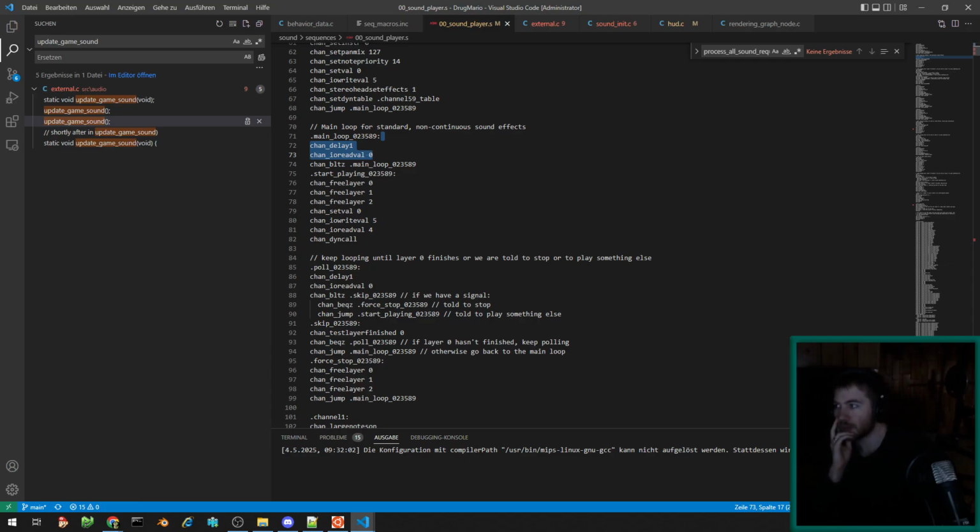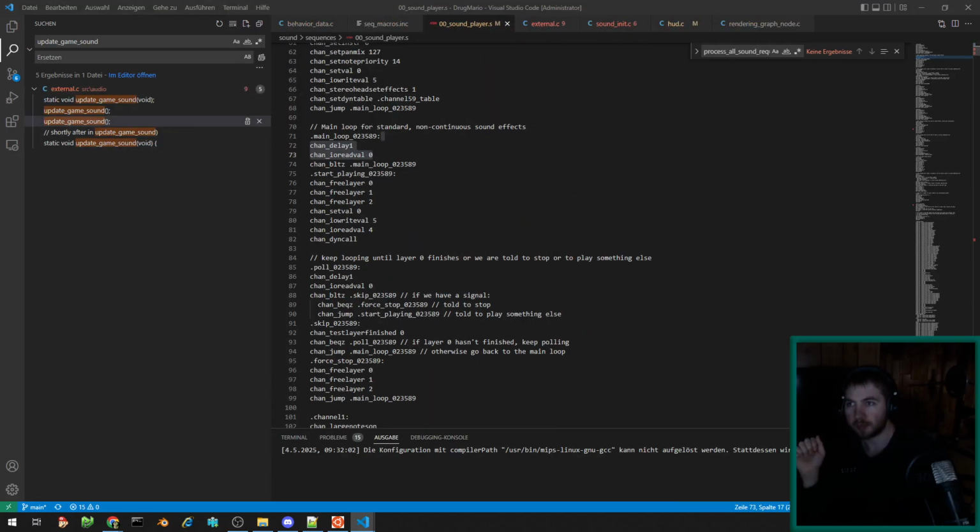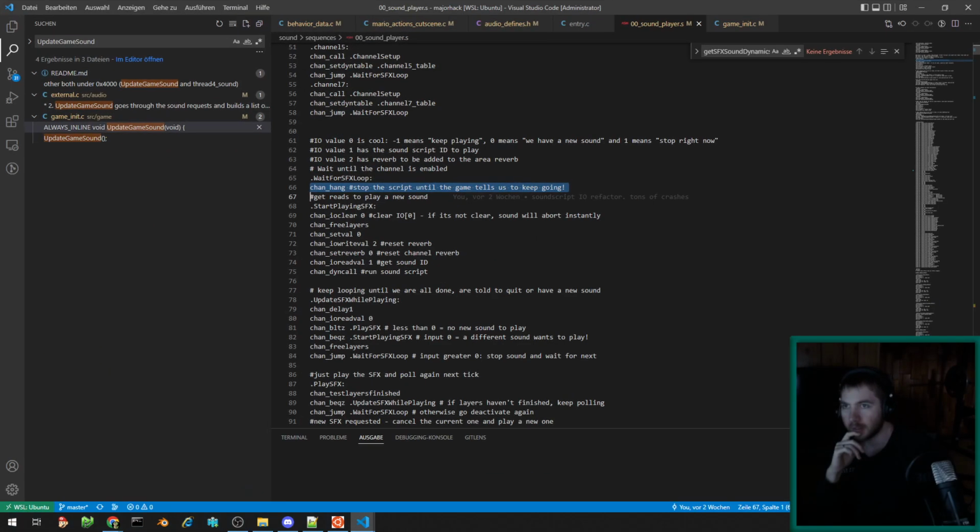So you remember how I told you that what I'm doing makes it so that the channels don't cost anything? Because what we do is we actually say, stop the script, stop running. What this does is wait 1 tick and then keep running. So this is like running every frame, but it stops running every frame. We actually just do not run until the sound effect plays. I guess that's also a huge improvement, because now instead of paying for 10 channels when we use 0 channels, we pay for 0 channels when we use 0 channels.